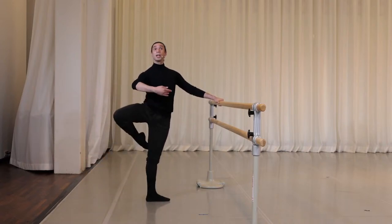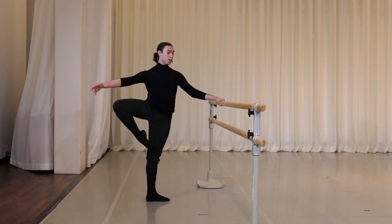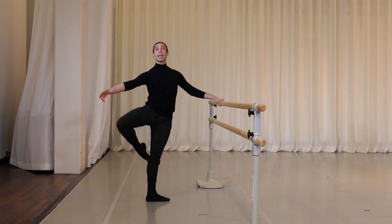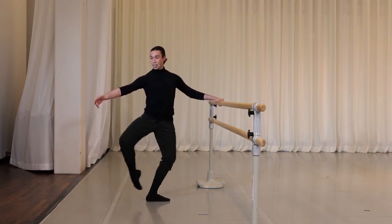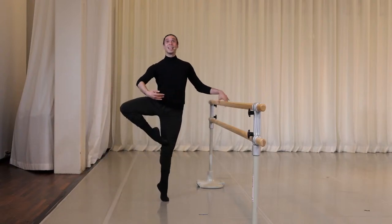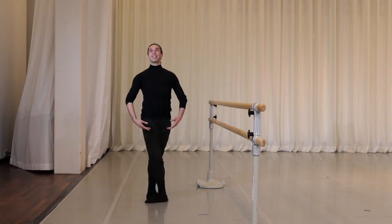Pas de cheval. Up. Close. PK, PK, fondue. Into up. And a change. PK, PK, fondue. Into up. And a change. Twice to the side. And up, up, into pas de cheval, passé, and we arrived, balancing passé, 4 to 8, and finish, yeah?